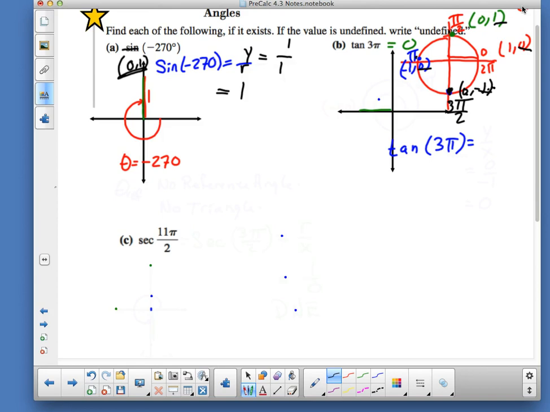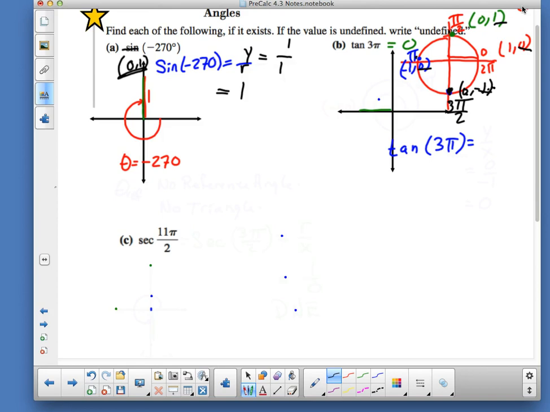If I did cosine of 0, it would be 1. The cosine of 90 is 0. The cosine of 180 is negative 1. And the cosine of 270 is 0. And I'm just reading my coordinates that are on my quadrantals. And more importantly, if you put those in your calculator, it'll return the same value. That's why it's important to be able to do it without a calculator. Okay? So they're asking me, can you? And I say, yep, it is.